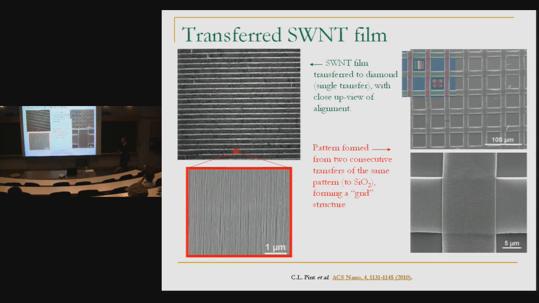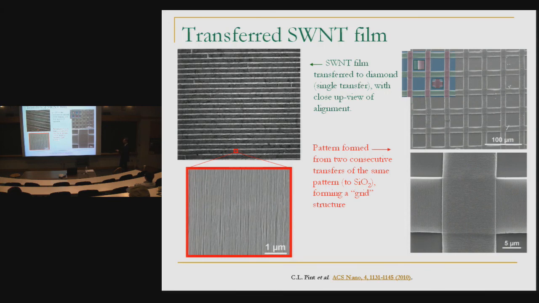And then I'm doing the easy part, which is simply transferring them off from one surface to the next. And so what I convinced myself is that, well, if you're able to do more than one transfer, then ideally you could make any structure that you wanted to out of these aligned nanotube materials. And so you have this excellent template for making self-assembled materials for a lot of different types of applications.